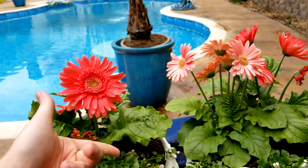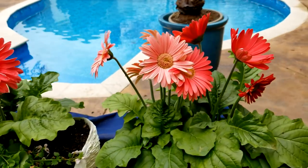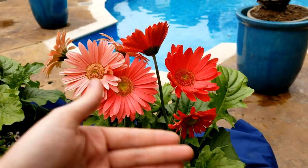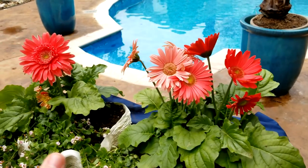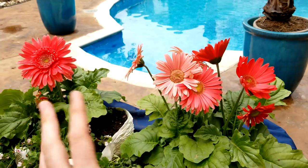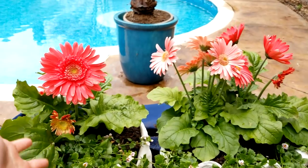As I mentioned before, you can bring these inside. Just as long as they have enough light and warmth, they'll keep going for you. Now, if you're bringing them in the fall time, they may look a little bit scraggly for a while. Sometimes there's just some shock from going from outside to in. With the TLC they need, they'll be okay. Like I said, the key here is to make sure that their soil's evenly moist, but they're not sopping wet. If they're inside, I let them dry out for a couple days before I soak them, but not if my heat or AC is blazing. The air is going to be way too dry, and they'll dry out.